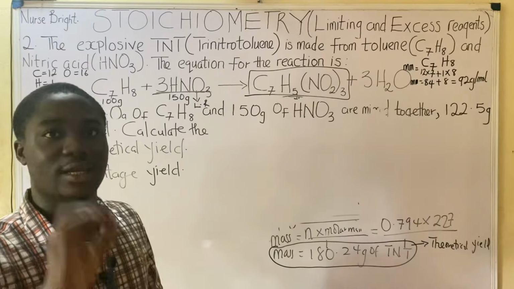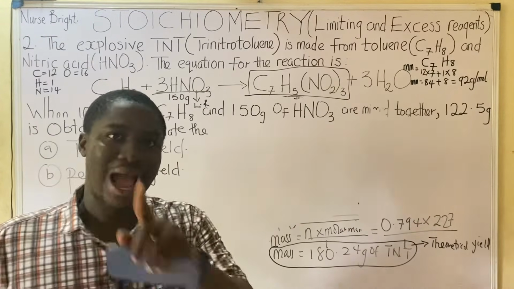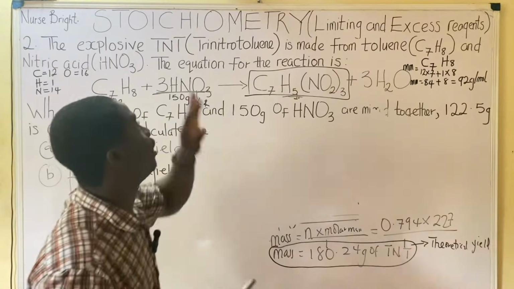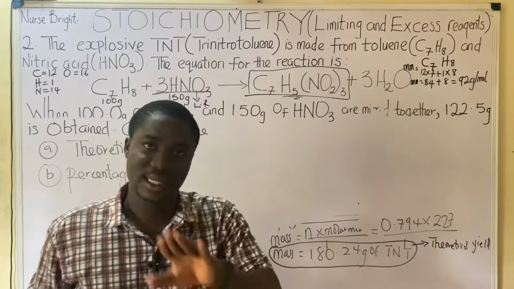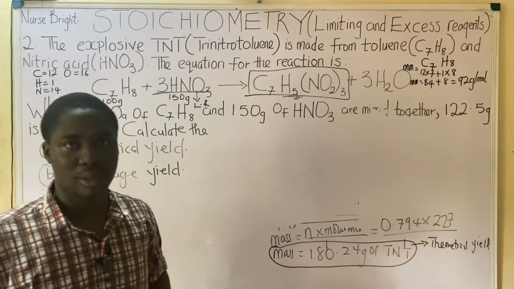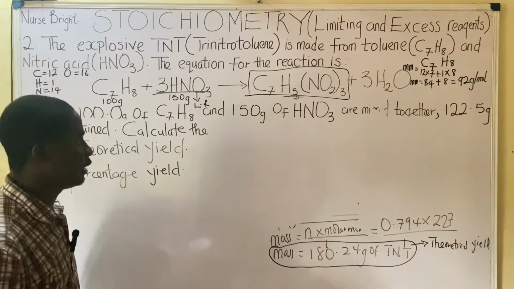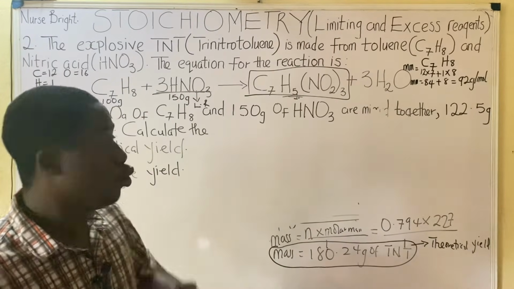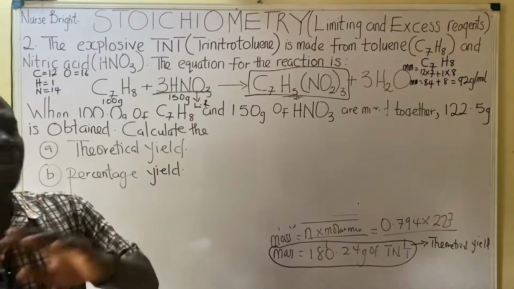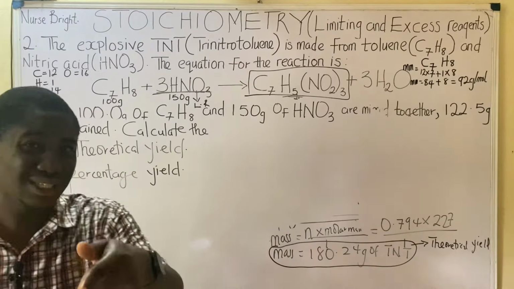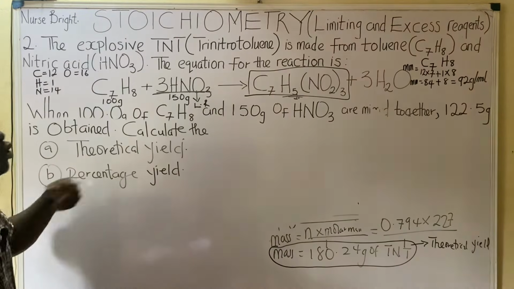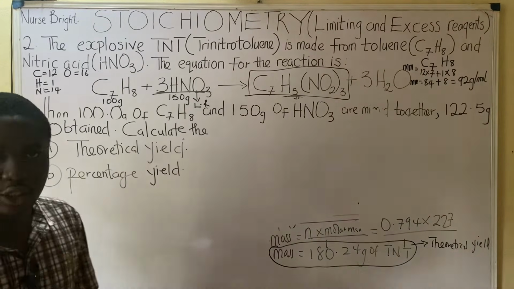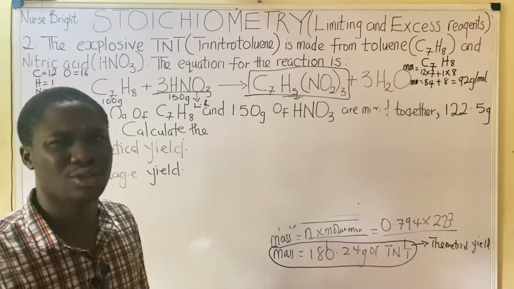All right, guys. Before I give you your own practice question, I have to say this is very important on stoichiometry of limiting and excess reagent. It's actually very, very important. Now, let's understand something. In some other cases, you'll see that it is on limiting and excess reagent, but what they will be asking you is this: calculate the theoretical yield, calculate the percentage yield. Very easy. Let me explain something.